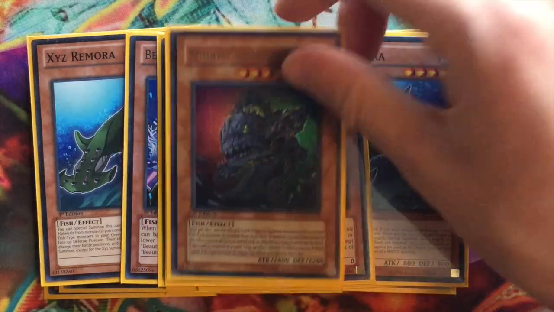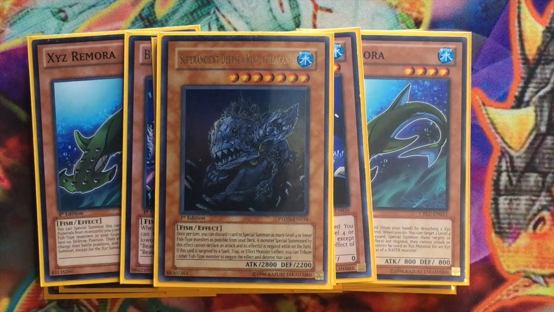And then the last monster in the deck is Super Ancient Deep Sea King Coelacanth. This thing is insane. Basically with him, once per turn, you can discard 1 card and special summon as many level 4 or lower fish type monsters as possible from your deck. A monster special summoned by this effect cannot declare an attack, and its effects are negated while on the field. And if this card is targeted by a spell, trap, or effect monster effect, you can tribute 1 other fish type monster to negate the effect and destroy the card. So right off the bat, you can tell this thing is flippin' bonkers.